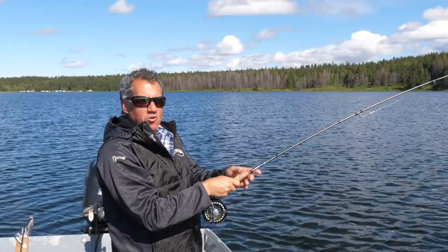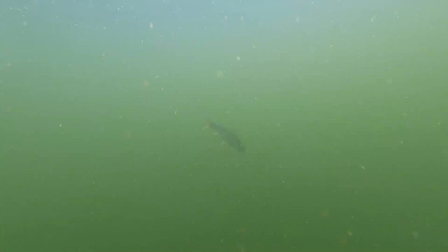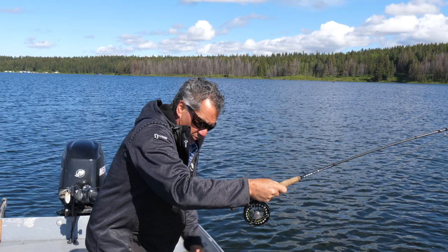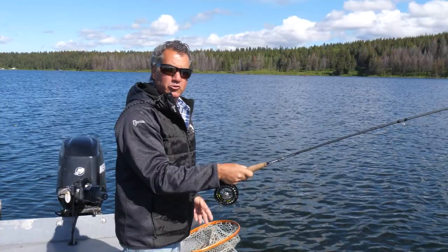So here's the other thing. That's what we're doing. A good friend of ours, Tim McDonald, said you got to work the weeds here. Work the weed edges, because that's where the biggest fish go. You can get them all on the chironomid. And sure, there's a million guys that fish chironomids on these lakes, but we want to show you some mayfly and some leech action in the weeds, and that's what we're doing. I'll show everybody the spot where we're actually getting them. But the big fish come in to feed on all the food items. You've got to remember, it's the grocery store, right? This is where all the feed is for these big fish.